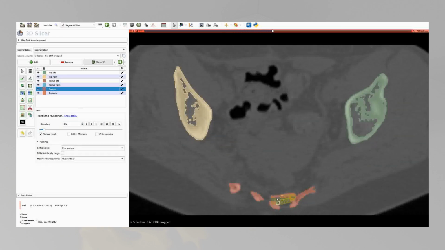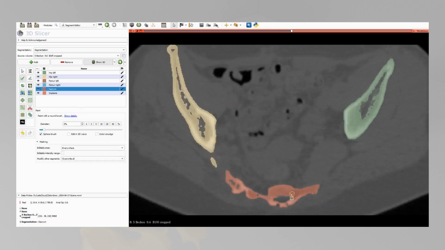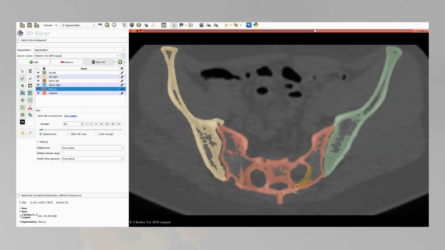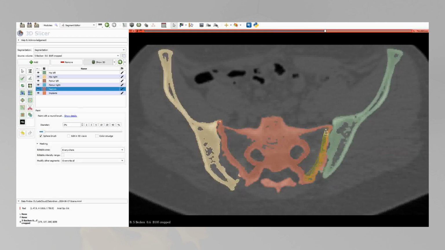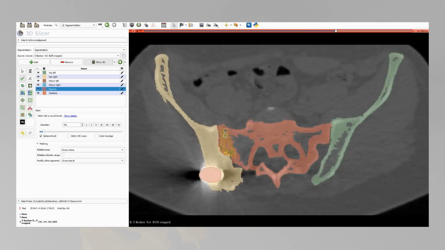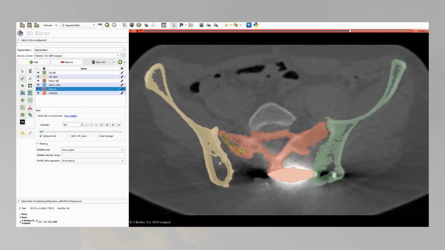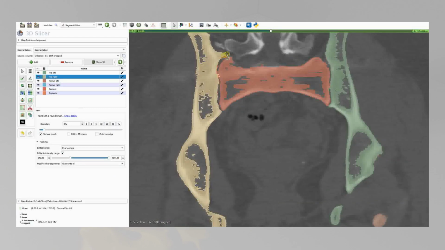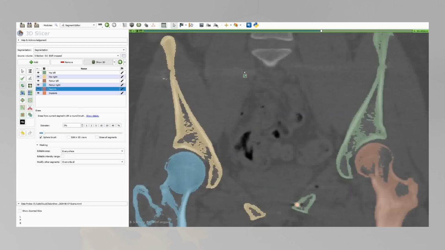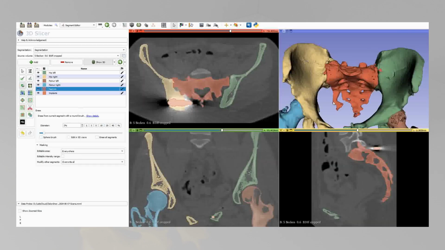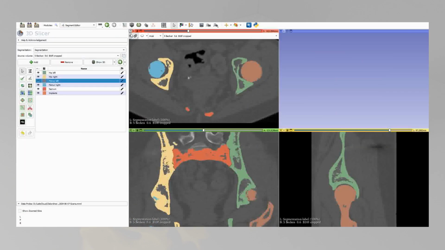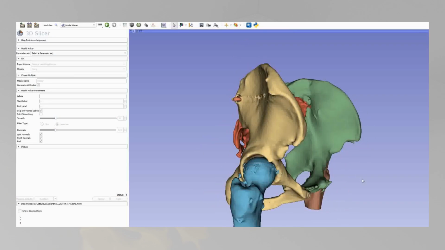By also using the available coronal and sagittal views of the DICOM dataset, we try to capture as many details as possible. This iterative method helps us to ensure that all necessary areas are highlighted. This is important especially where low contrast limits the correct segmentation by an automatic algorithm. The final rendering of the segmentation looks quite impressive.